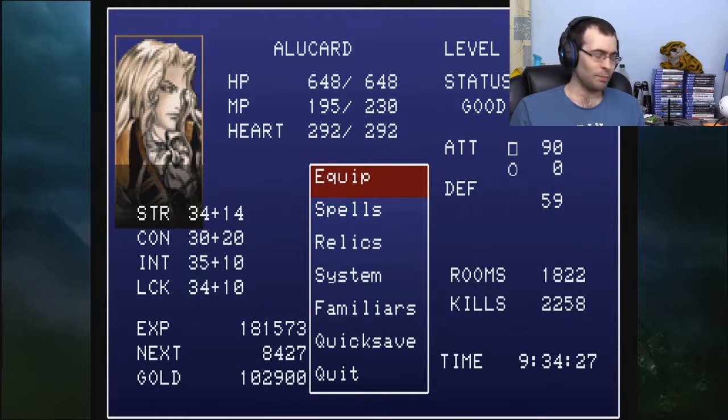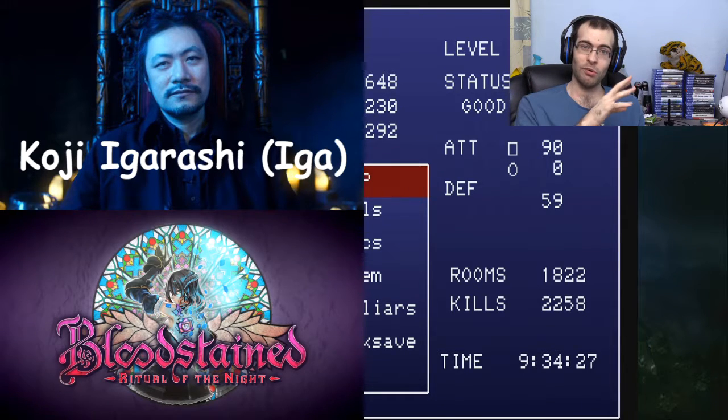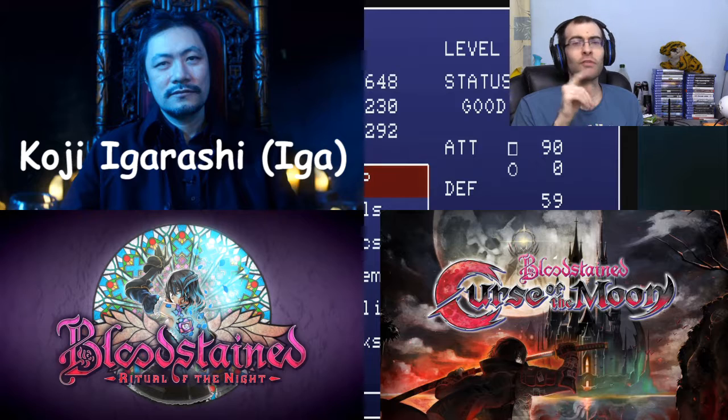And in case you're interested, the guy who was, was he the producer of Castlevania? I don't know, but the guy who was very instrumental, Iga, he has left Konami and he's working on something called Bloodstained: Ritual of the Night, which is sort of a spiritual successor to Castlevania. But it's Castlevania, because Konami wasn't making anymore. They did Lords of Shadow and then they stopped. So Iga has gone away and he's doing Bloodstained: Ritual of the Night. Bloodstained: Curse of the Moon is a smaller, different game, but it's by the same people, if you're interested.